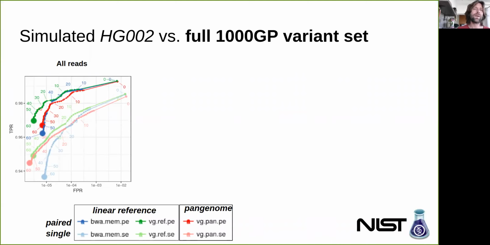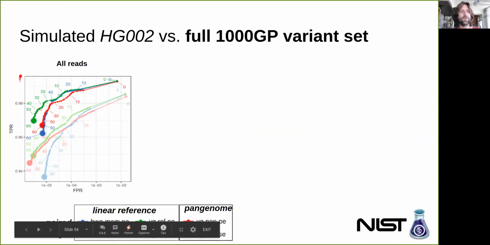Anyway, so then to understand if this actually helps, we simulated reads from a diploid sample, and we simulated from the actual haplotypes of the sample. And crucially, we remembered whether they were matching the reference or had variation inside of them. And that matters for a point that I'll bring up in a second.